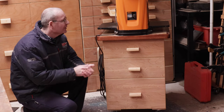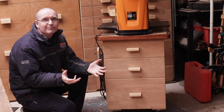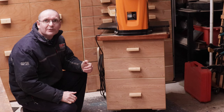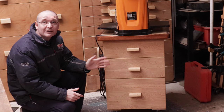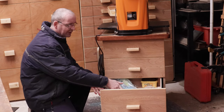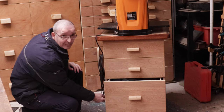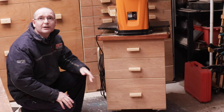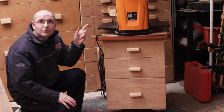When I bought the thicknesser, the cupboard I previously had my old thicknesser on didn't fit because this one is a much bigger machine. So hence I built this cupboard, and it's quite unique to be honest. It may look like just three drawers at the front, but the drawer down the bottom is a very shallow drawer compared to what you actually see, because the rest of that space is a great big lump of concrete in the bottom of it to stop the machine from shaking and moving about when you're using it. Otherwise this cupboard would move around all the time when you're trying to put wood through.